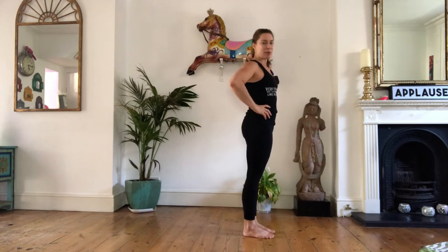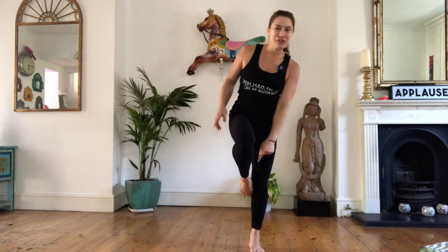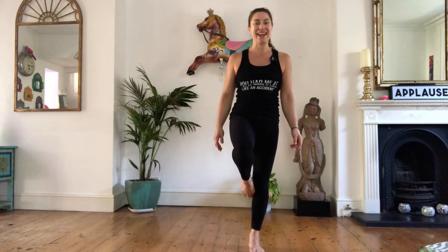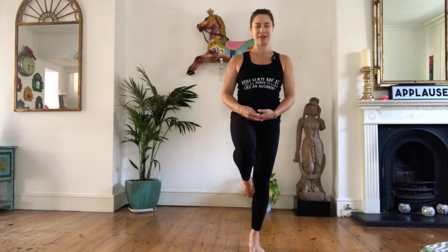Something fairly basic but quite challenging at the same time. You're now gonna stand on your right foot, pick up your left knee. So your left knee is just gonna point straight forwards. Okay, simple enough, and you can press your foot against the inside of your leg. Okay, now here, find your balance, and once you have found your balance, close your eyes. And then just stay as still as you possibly can. And you might choose to take your awareness down to your foot just to feel how hard your foot's working.